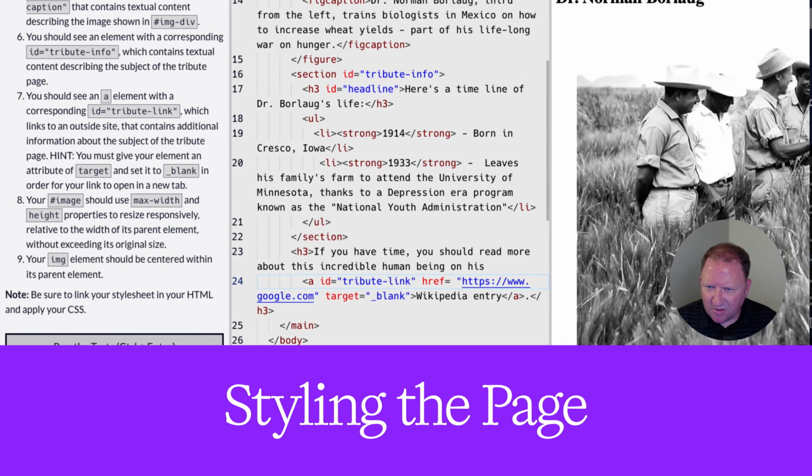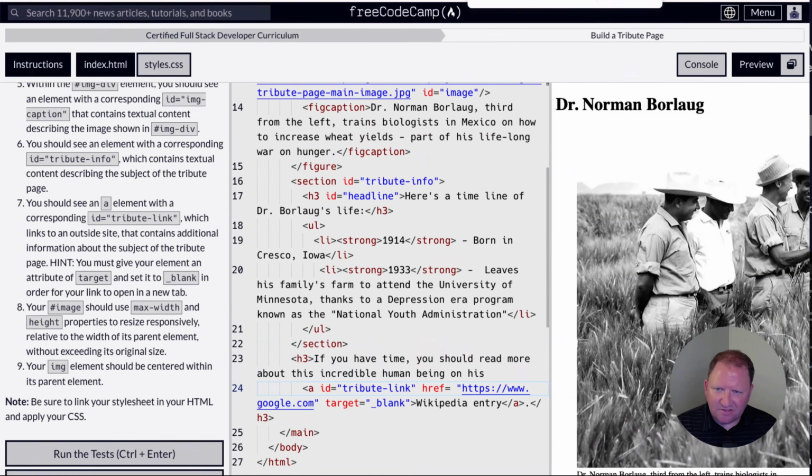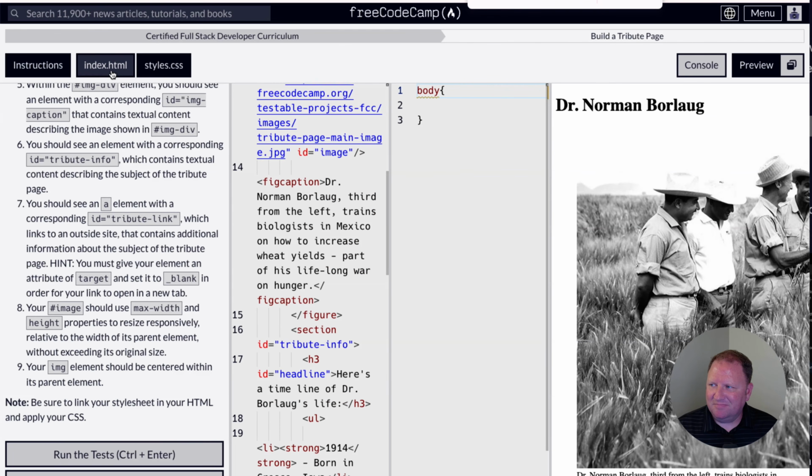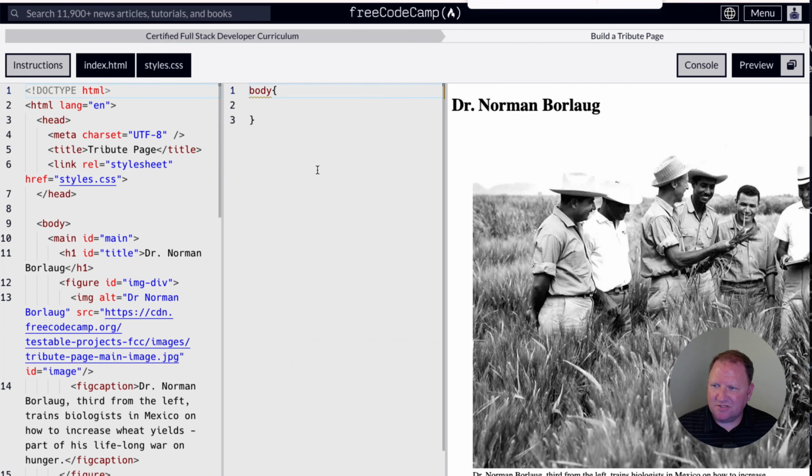All right, so since user story 8 and 9 deal with CSS, let's just go ahead and work on the CSS file right now and get this page looking great. And of course, if you just want to skip down to number 8 and 9, you're more than welcome to in the chapter list, but you're going to miss out on all the styling that happens before we apply this in order to get check marks on all of these tests. Okay. Now on the style sheet itself, let's go ahead and target the body. And so I'm going to go ahead and close out of the instructions. And that way we have a little more real estate to work with.